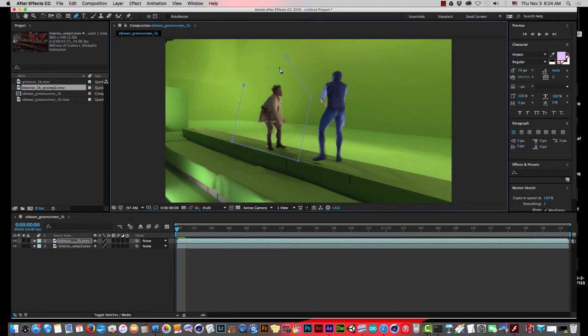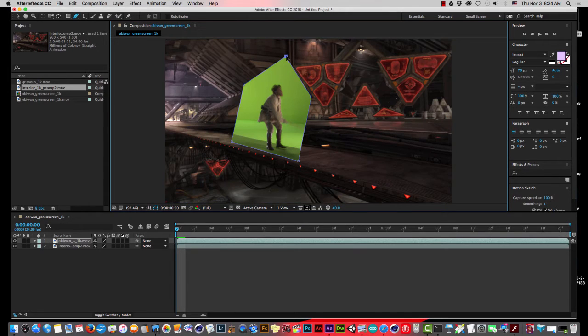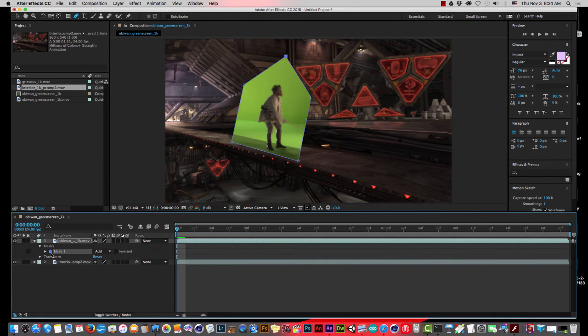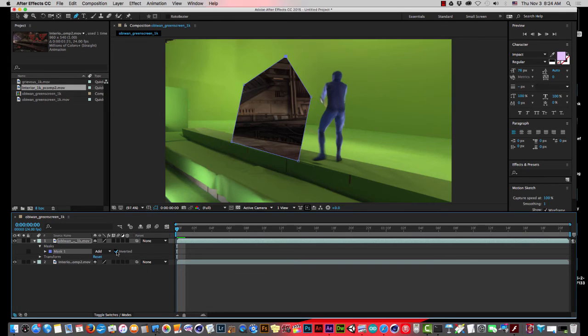Garbage mat is what it's called. And a garbage mat just cuts out all the garbage. All right? So garbage, get out of here. All this stuff. Notice, this is a green room with all kinds of green stuff and a blue guy, but it's not perfect. This is terribly lit right here. This is not green at all. There's a blue guy there. There's even some lighting sticking in right here.